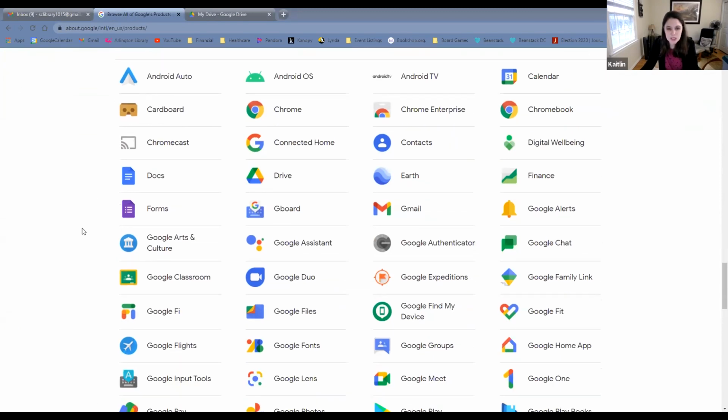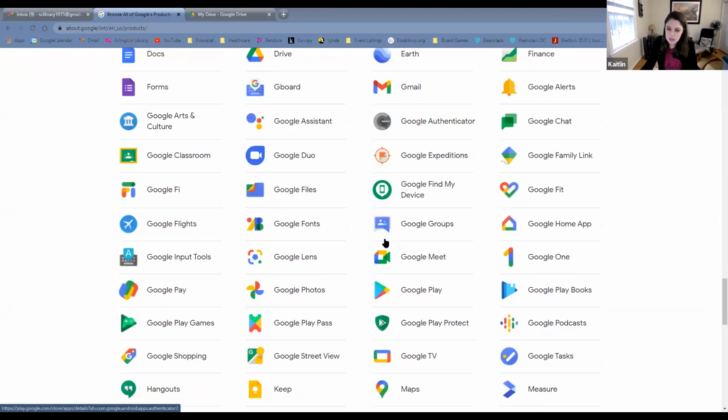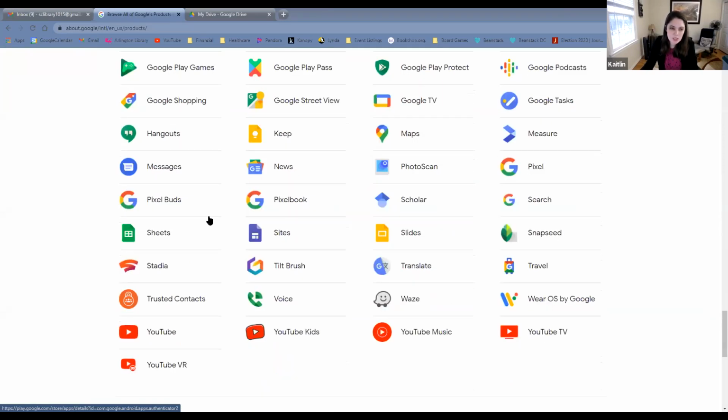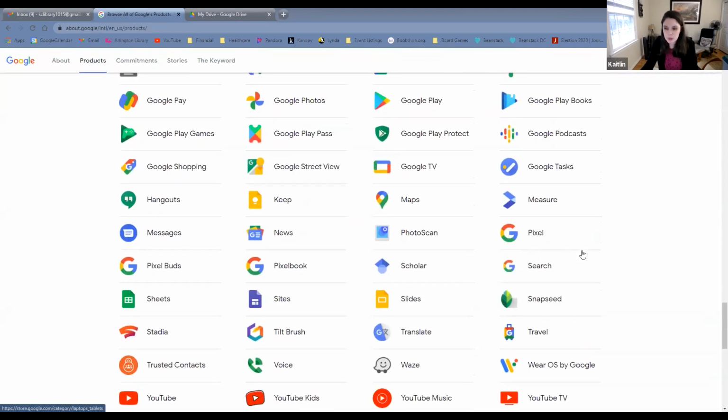Some highlights of things we're going to talk about tonight. We have Google Drive here, which is essentially the storage space for all of the other things we're going to talk about tonight, which include Google Docs, over here on the left, Google Sheets, which is over here also on the left, a little further to the bottom. Of course, Google Search, we're not really going to talk about that tonight, but it's all part of this Google ecosystem.